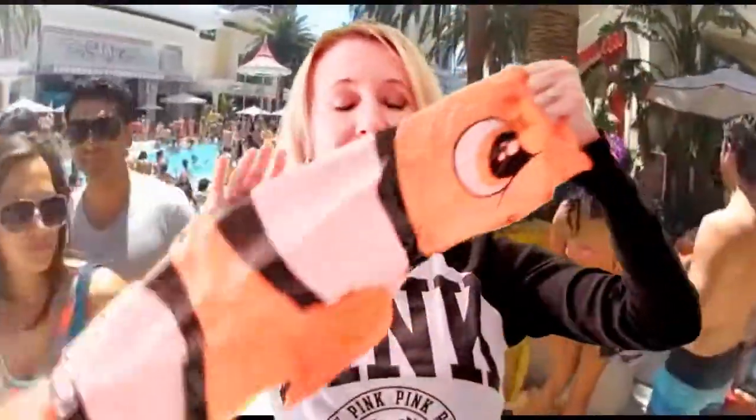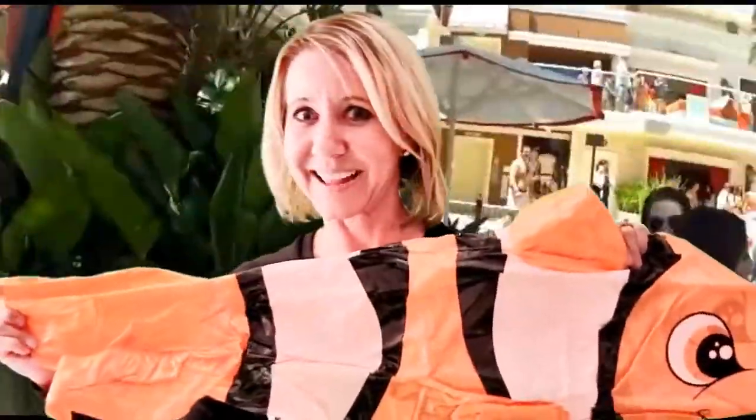Next thing I got — it's so amazing the things you can find at the Dollar Tree. I found a really cool Nemo blow-up that you can float on in the pool. It is three feet long, so this is going to be really awesome. Let's take it out of the package and check it out. I'm going to use the pump that we used to blow up part of the pool — look how cute it is. It's going to be such a cute little floaty in the pool. This is my next cool pool find from the Dollar Tree.